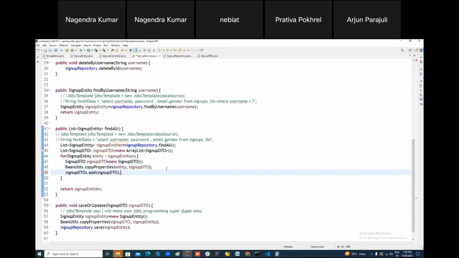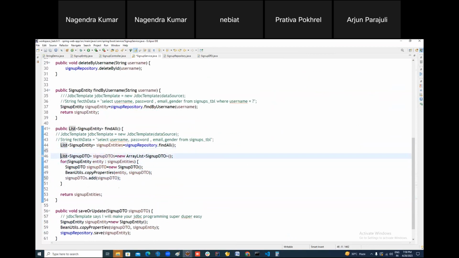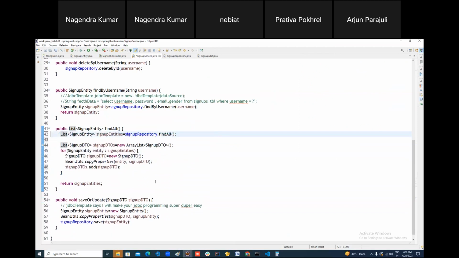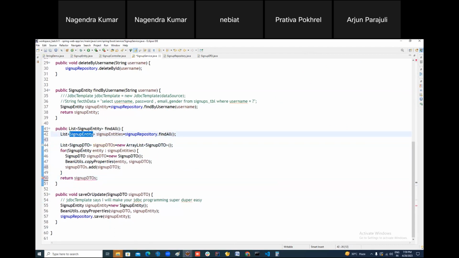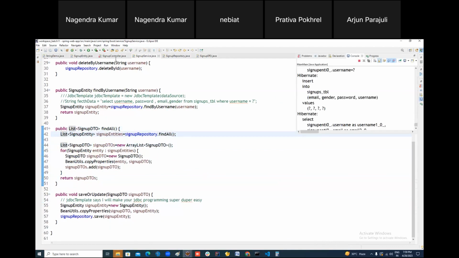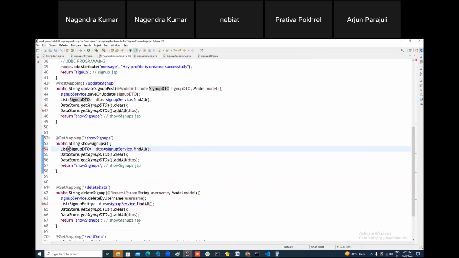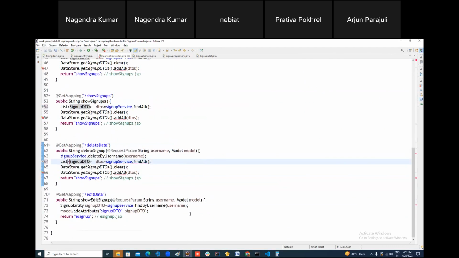Make sense? I don't know if you're following me or not. I will show you the same code with the help of Java 8, which will make it more compact. So I'm able to convert my list of sign up entity into a list of sign up DTO. I hope I'm making myself clear, right? So find all is also fixed. You can come over here. I'm using find all. It is returning DTO now. So where we have entity, this is solved. Say yes, you got my point.